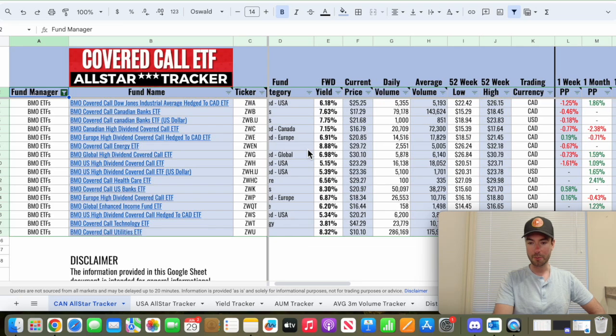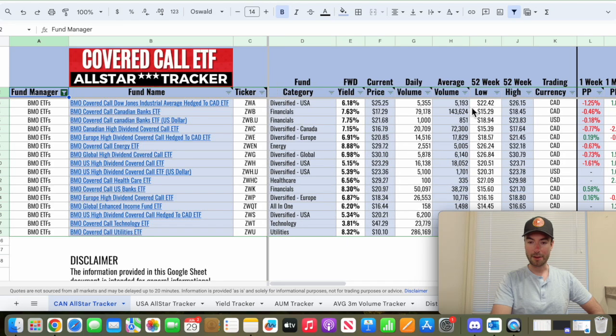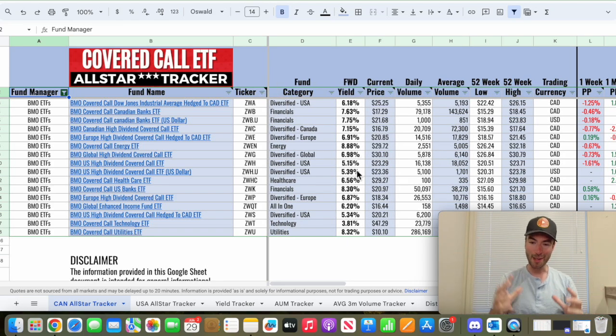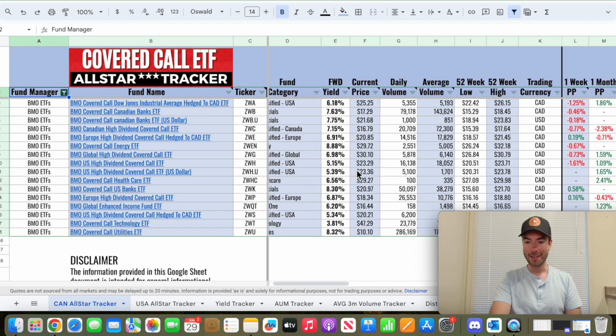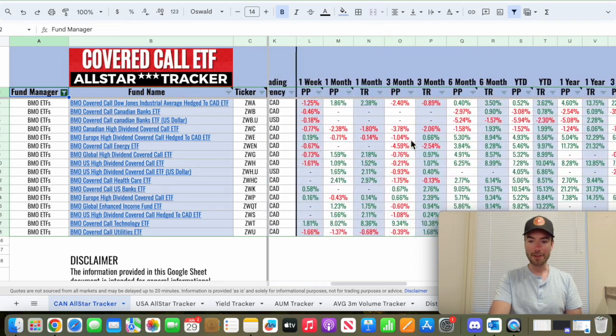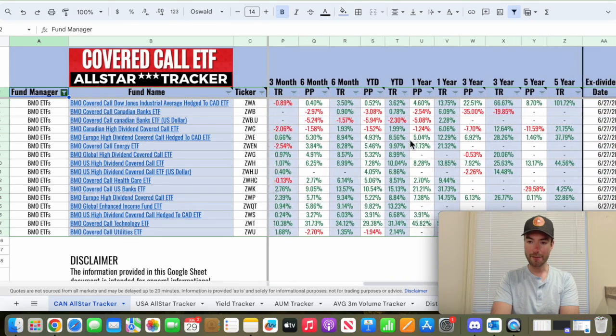So in this first section, which is your daily quote section, your forward yields, current price, daily volume, average volume, 52-week high, 52-week low, all that data is now live, which, especially for the yields, is why it's highlighted in bold black, because I know that's what you guys naturally gravitate towards first. You want to see that first. Okay, so all that information is now live. We now get into the performance section. Everything here is also live.